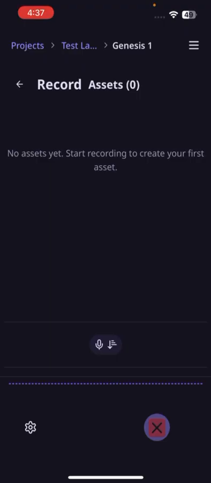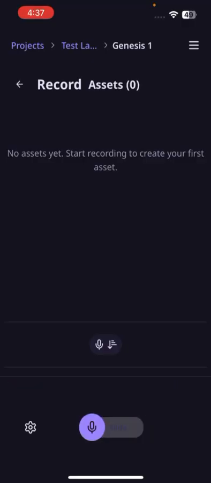In the beginning, God created the heavens and the earth. Okay, now I'm just gonna keep talking because you can see that there are no red lines showing up on that purple dotted line at the bottom. There should be. So if that's not happening, like if I hit stop, you see there's no assets, no segments were recorded because it's not picking up my voice. And that's just because the auto calibration wasn't the greatest. And sometimes that happens with iPhone.